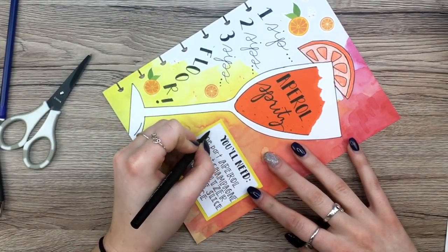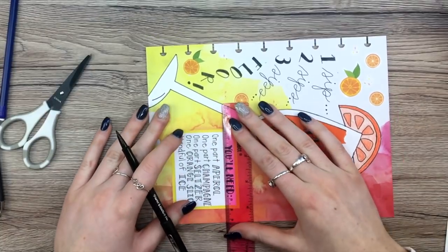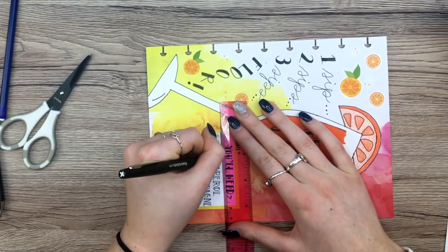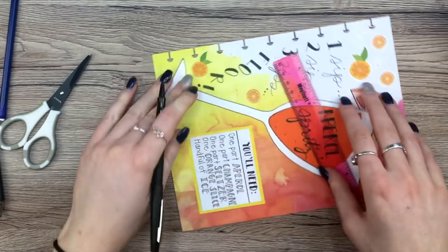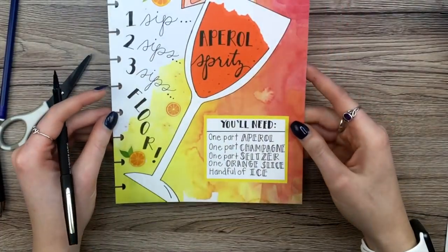I'm just gonna do a little... I think I'm gonna do a straight line. I was gonna do a squiggle, but I feel like I have too much going on the other side, so I kind of want to keep this simple. I'm gonna try to keep this as straight as I can, though. And again, I was going to do black around this, but I might not now.